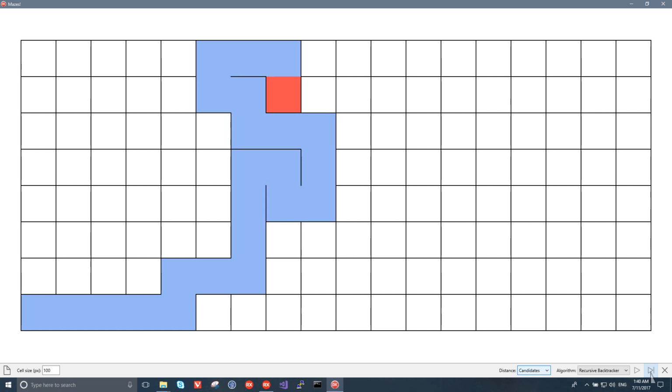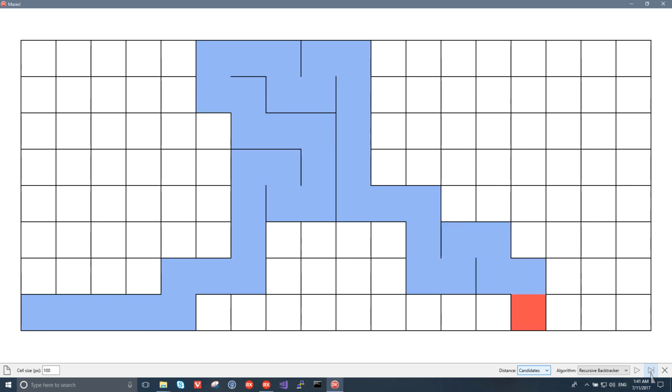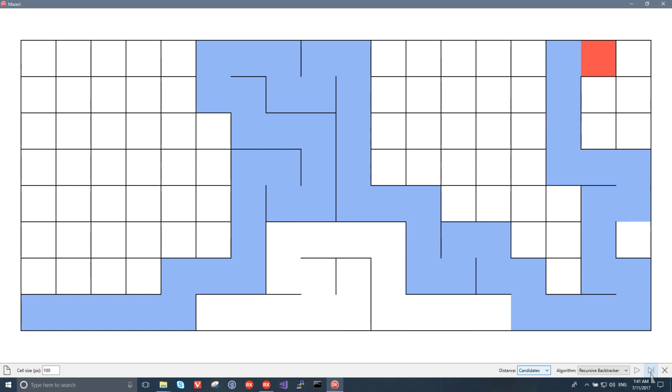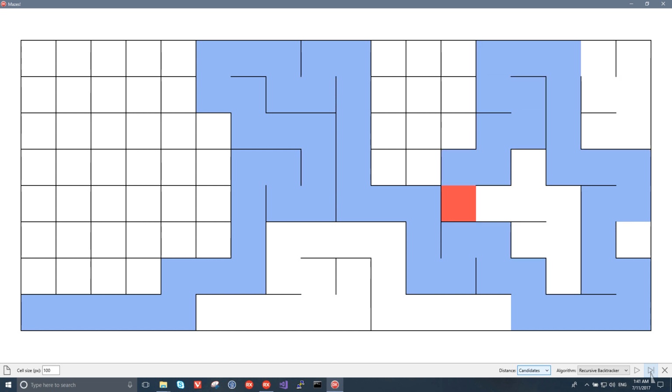So once again, I have a maze of the same dimensions, and this time we're going to use the recursive backtracker algorithm, and we're going to run that. So you can see it is randomly walking, but it's not going over where it's been before, and blue indicates the stack. Okay, and it just hit a dead end, so now it's walking backwards until it found somewhere it could go. Once again.